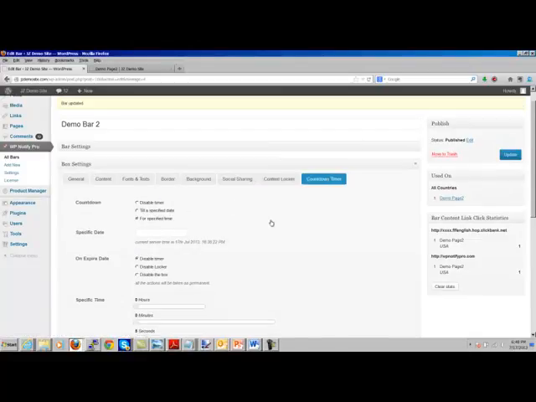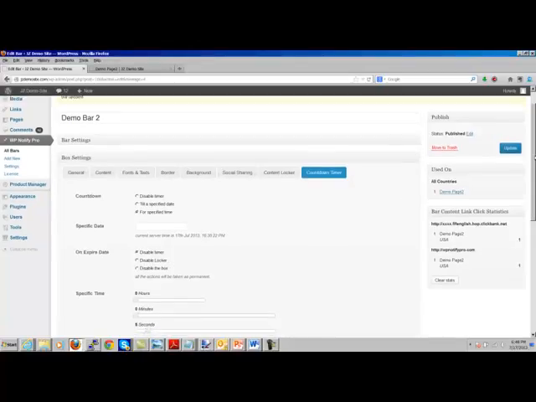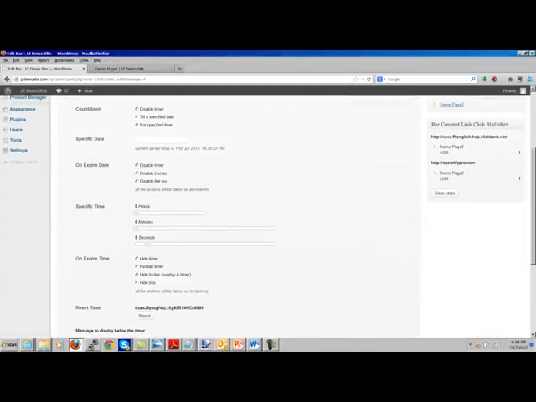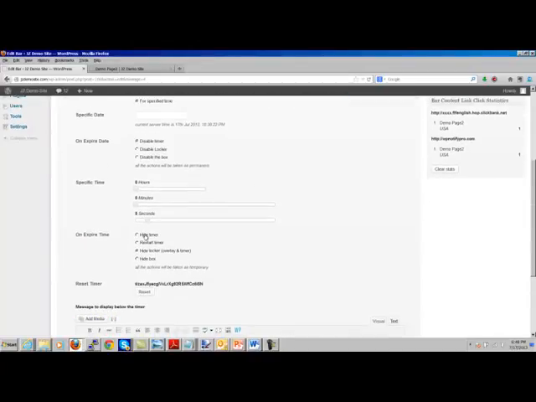And then the countdown timer is pretty neat. You can have it count down to a specific date if you want, or a specific time. You've got different options for what's going to happen once it expires. When you're using the expired date setting, you can have it disabled. You can disable the content locker, basically remove the box altogether. If you're using specific time, you can set that. And then here are the options you have for that: hide the timer, reset the timer, hide locker, overlay, and timer. Hide the box, and then you can reset it.